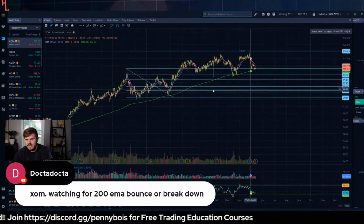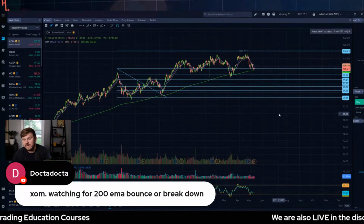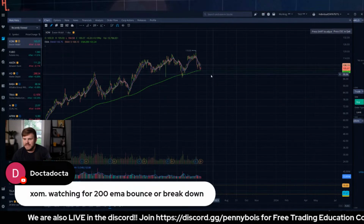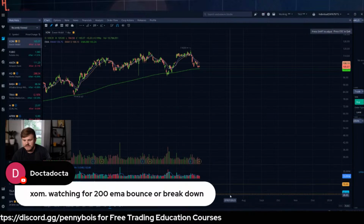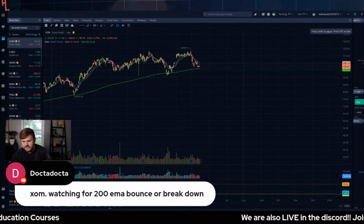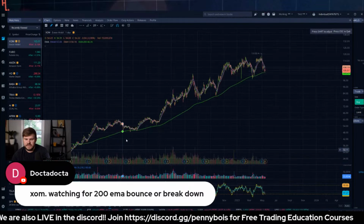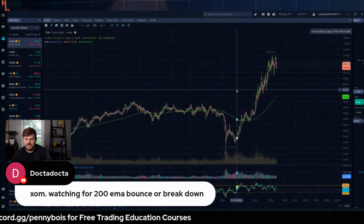Looks like I already had this one mapped out. I was doing sort of fibs, which seemed to be pretty spot on. Oh yeah, because this was our long-term trade where we're going long, short, long, short. So I think that yes, if you get that 200-day EMA support pickup, you've got some confluence there in the RSI. Higher low. You got your low, and then your higher low, and then your low and your higher low. As long as it holds up, then yeah, this thing was really trying to consolidate above like 105, 106. And if you look at the chart overall, you're in discovery mode, which is the best thing for any chart.